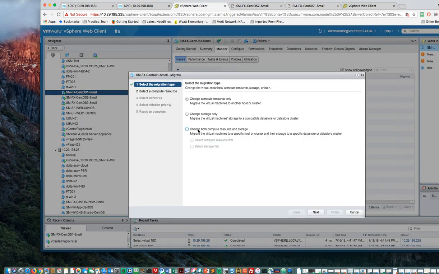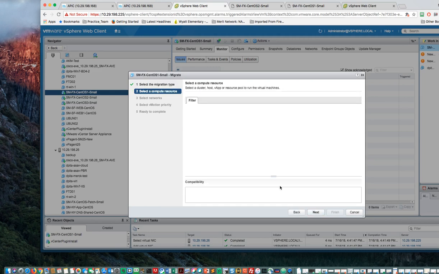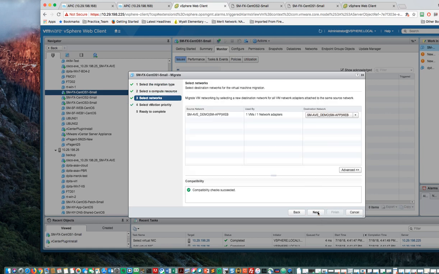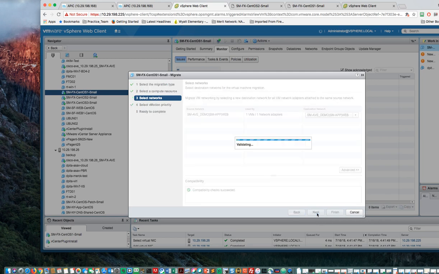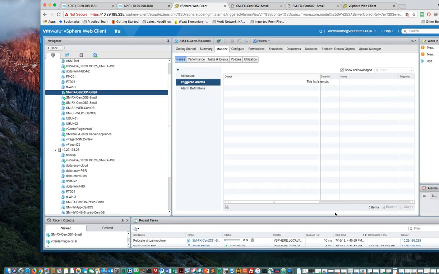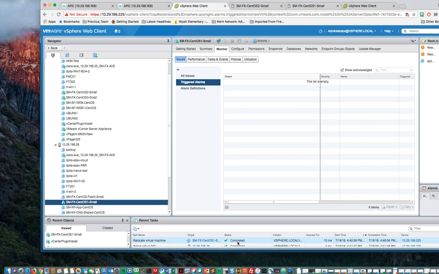So migrate, and I'm going to change compute resource only, next, and I am going to move him to this guy here, and compatibility check succeeded, next, and that's it, I guess, next, next, finish, and it's moving it, if you notice over here, and it's done.